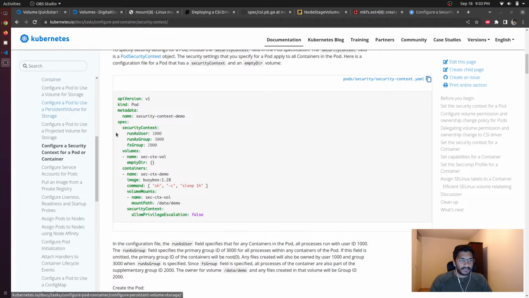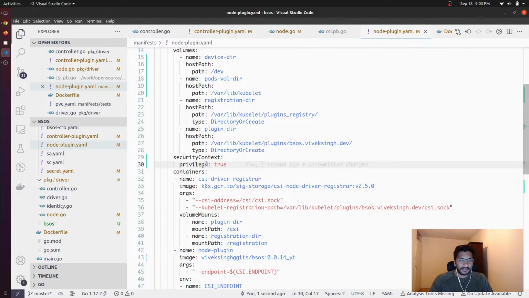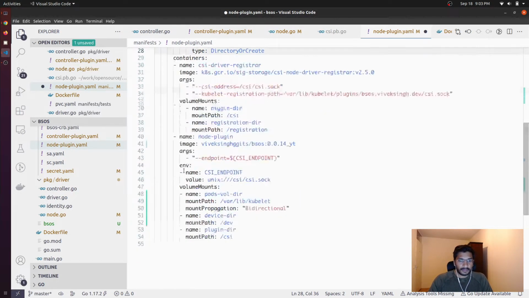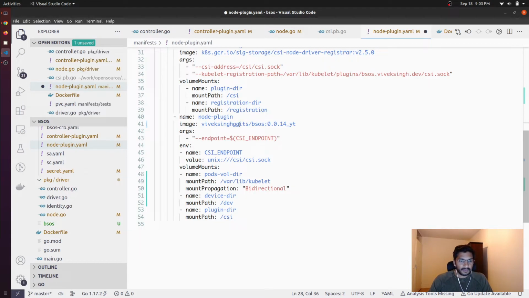So I just checked my notes, and it looks like privileged is not actually allowed for spec.securityContext, but it's allowed for spec.containers*.securityContext. So let's go ahead and try to do that. So we just have to move this to the container that actually needs that privilege.